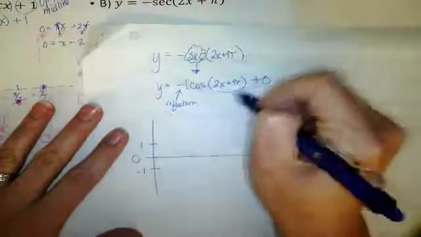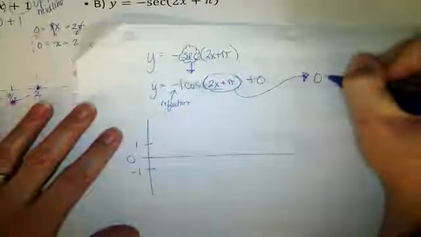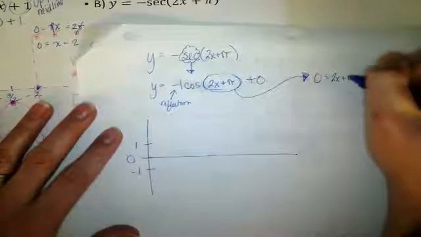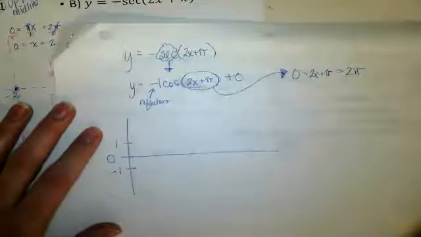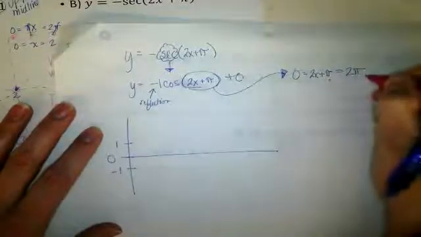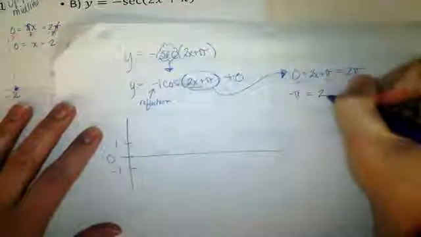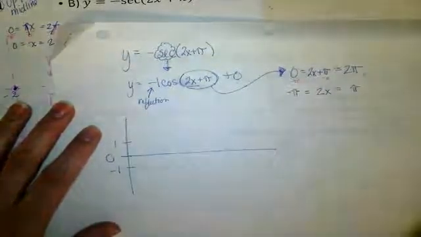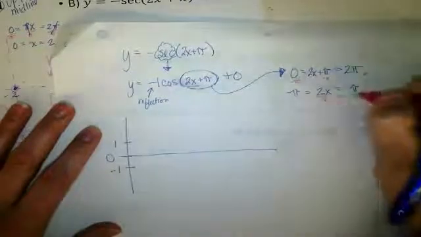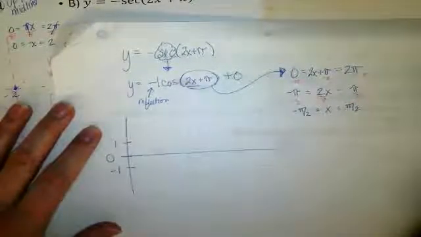So we're going to take everything with x, and what are the normal starting and ending points for cosine? 0 and 2 pi. So 2x plus pi. So the normal starting and ending points are 0 and 2 pi. I'm going to go ahead and subtract pi. 0 minus pi is negative pi. 2 pi minus 1 pi. And then what do I need to do? Divide by 2. Good. So we get negative pi over 2 and pi over 2, which reminds you of tangent, right?